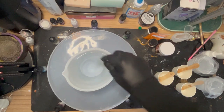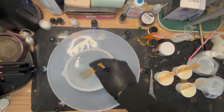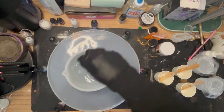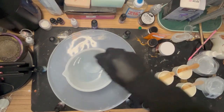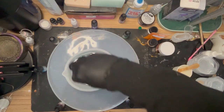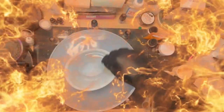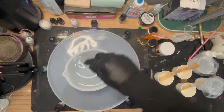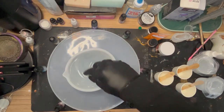Then it's going to go in the bubble removal machine. Then we'll come back for the rest of the process, hopefully once it's nearly at temperature. And I'm expecting, with this being such a large amount, it'll probably get there quicker than usual, because the larger amount of resin that you tend to mix, it heats up quicker. And it's going to be really important here to try and avoid that flash cure. It's a lot of resin. I'm actually really worried that if this blobs or goes wrong, I'm going to be really upset at the amount of resin I've wasted. So let's just pray it goes correctly. So again, just mixing it together, and I'll come back when it's ready.